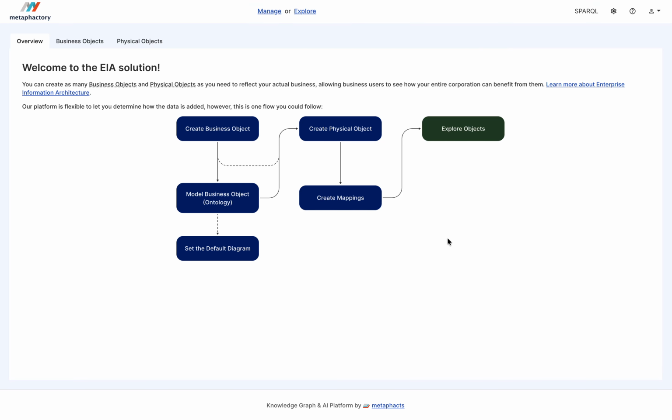Hello and welcome now to the third video on engineering the enterprise semantic layer. In today's video, we will be creating a physical object that will leverage the data source schema that we created in the previous video, and then we will leverage that data structure and map it explicitly through to the schema of the ontology that we created in the first video, describing the marketing campaign business object.